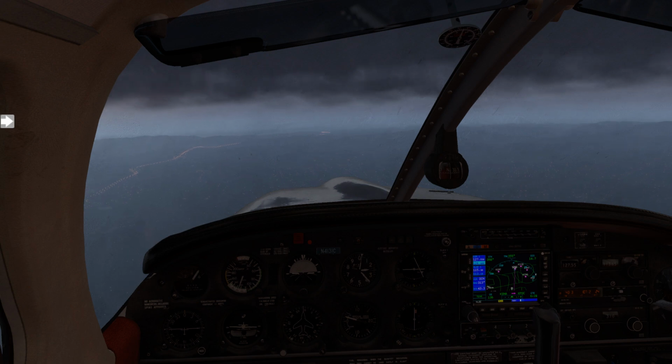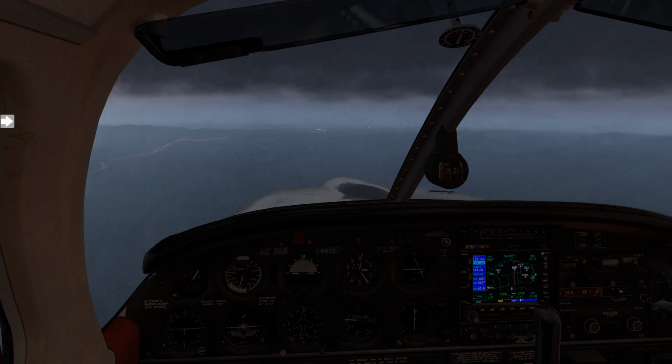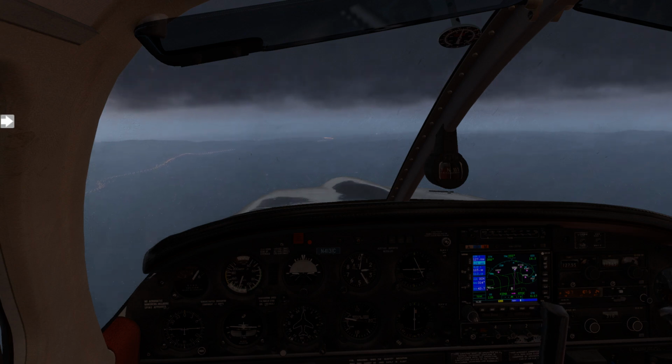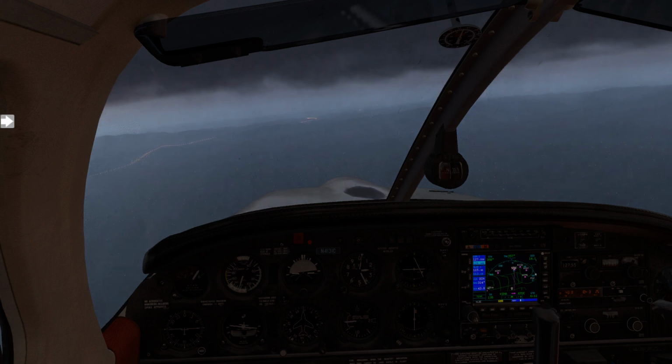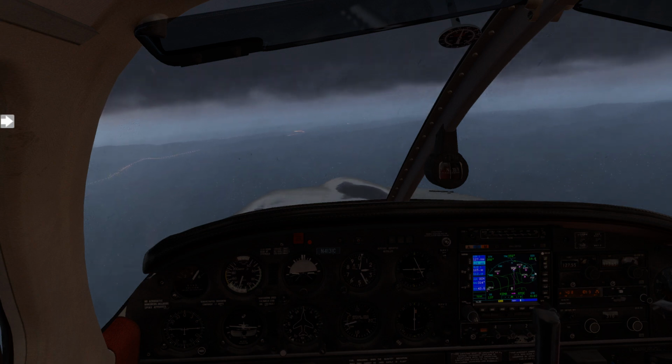Everything is maintained by FSEconomy for that specific plane. So the plane I'm in now, I don't remember what the N number was, but this specific Piper Arrow, once I land at Brackett Field, will be at Brackett Field until I fly someplace else from Brackett Field.